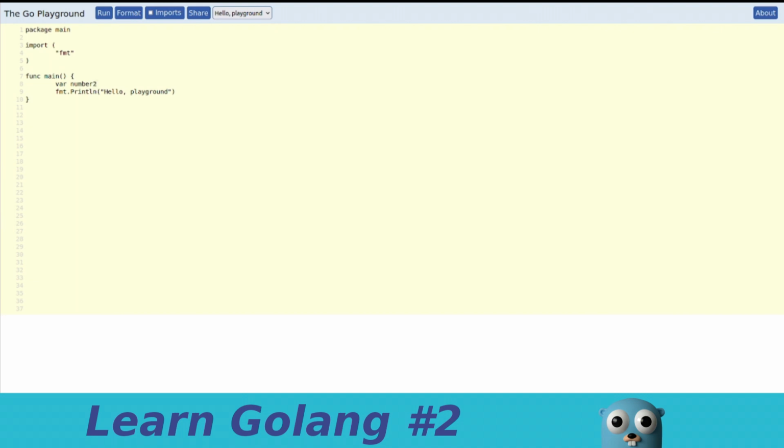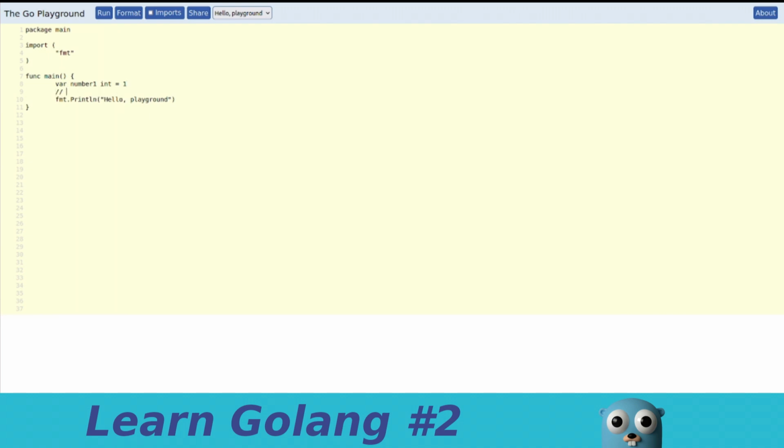And they vary from programming language to programming language, but they're mostly similar. But for now, let's maybe call it number 1. Once we have set var, the name of our variable, then we want to specify its type. In this case, maybe we might want to work with an integer. And the keyword for an integer is int. Once we've said this, we now set the equal operator to assign it a value, and we maybe set it equal to 1. Creates a variable called number 1 that we can access throughout our program.